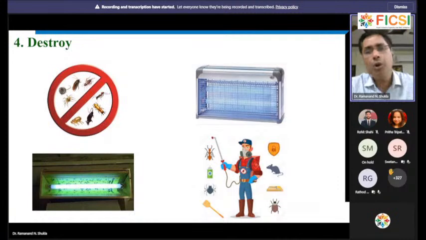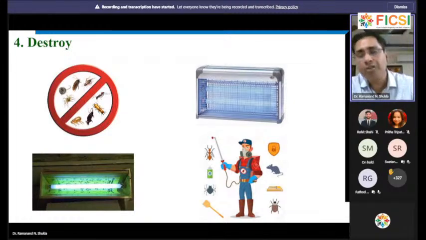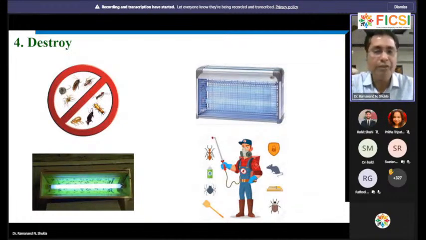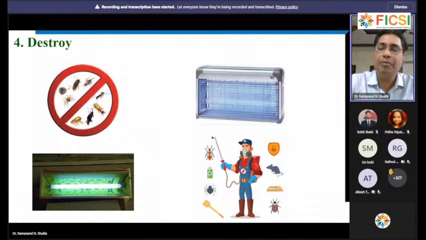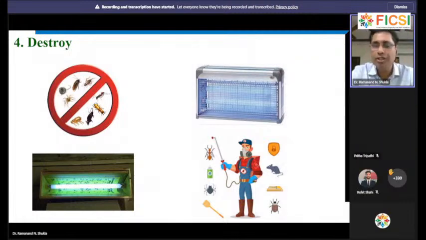And finally, there would also be a resort, if required at all, after all these measures fail and there is an increase in the population of pests. In that case, we have to look at what kind of chemical control we would like to use. And while we use chemicals, one, we have to ensure that they are safe to use. Second, the technician must be trained very well and certified, and he should be able to understand food safety and what GMPs are. This kind of understanding must be there with your pest control operator. They should also know the sensitive areas where they should not use pesticides at all. So the entire effort has to be to eliminate the pest population or prevent them from reaching the sensitive zones. That is how the fourth D comes into play.